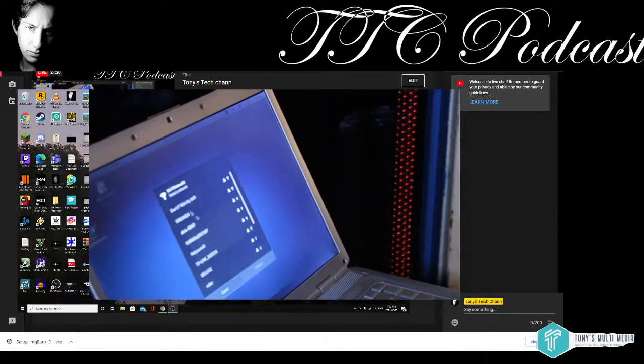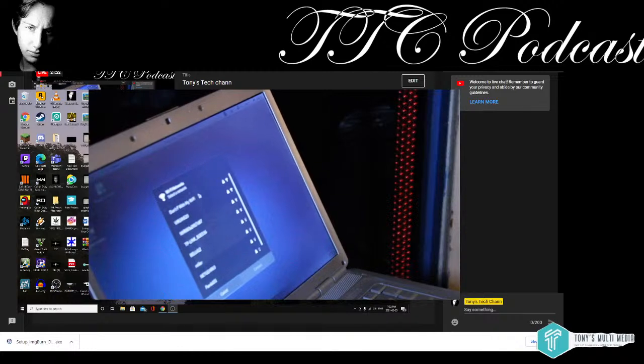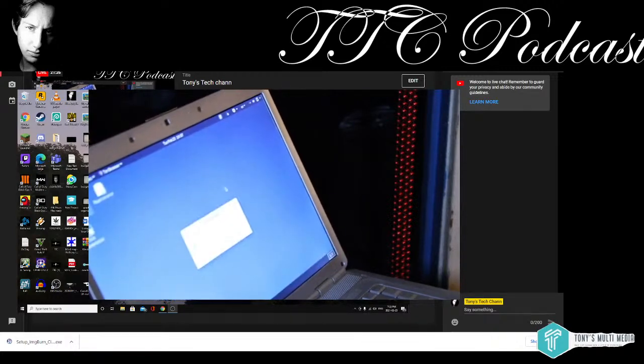Select a network. Click connect. Then it'll prompt you to enter a password.